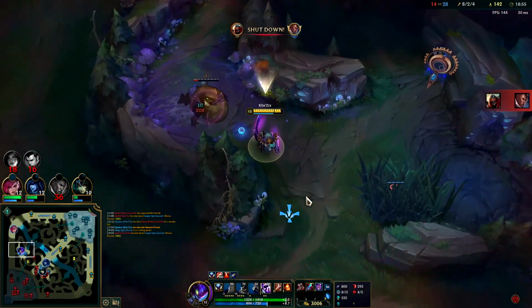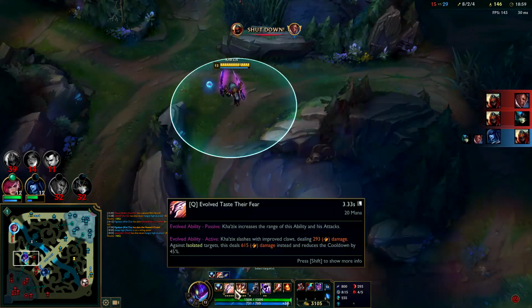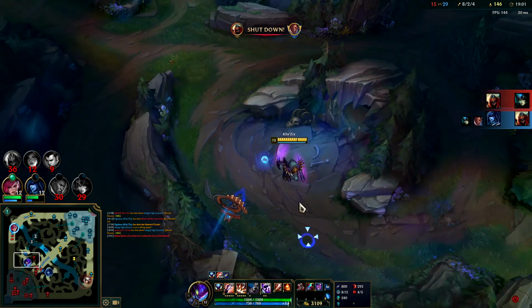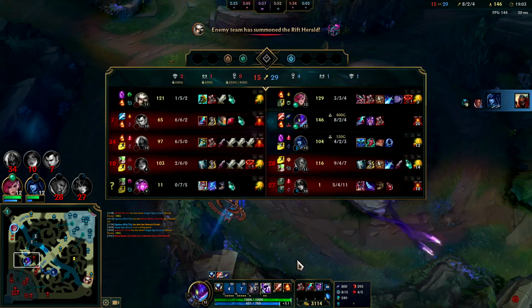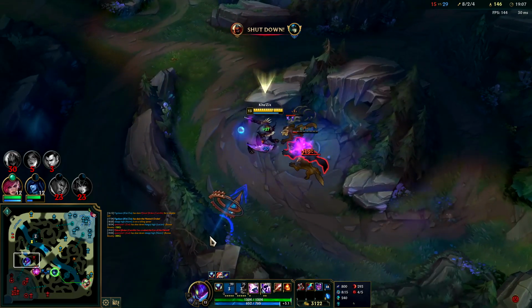Zed's going in on Lucian there. They got the second Herald. They're getting most of the objectives. You got double dragon, 1 Herald. We got 1 dragon, 1 Herald. I guess they're only up 1 objective technically.